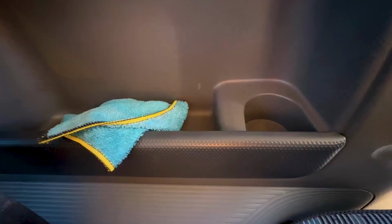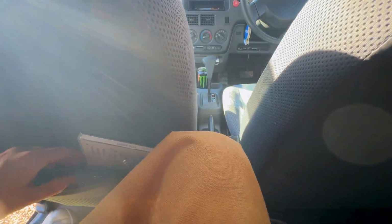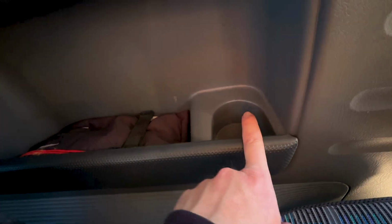In the back seat, you have this awesome little side compartment, this little cubby, which has a really good amount of room. Let me look for an object of decent scale here. This is my snow glove for cleaning the car off. And you can see it fits in there pretty nice. So, you can keep whatever back here, as well as another cup holder. This one is a little bit smaller than the ones up front, but it still does the trick. And I think it's fun that it's there.